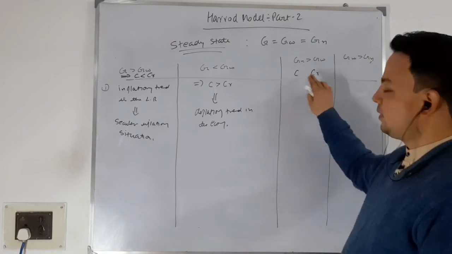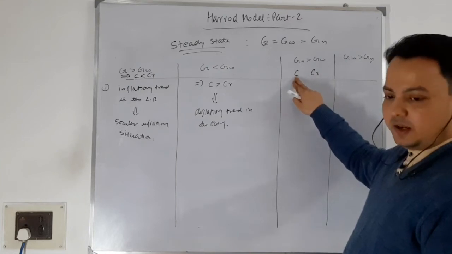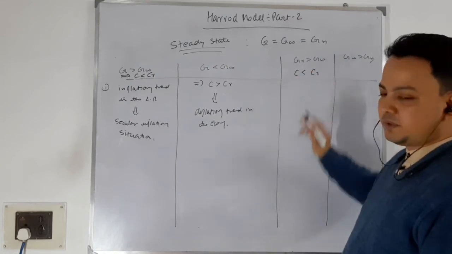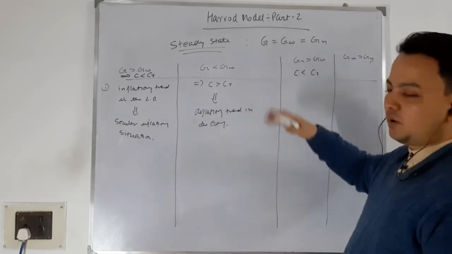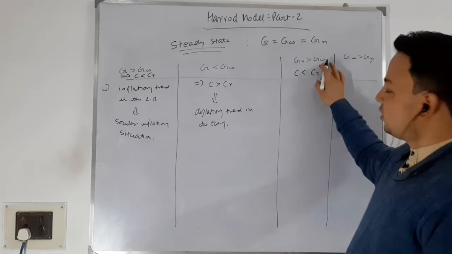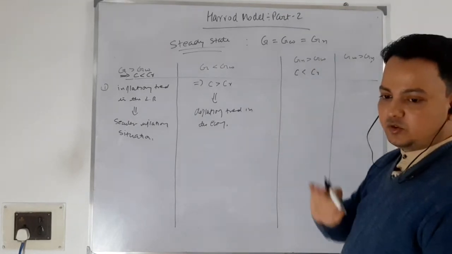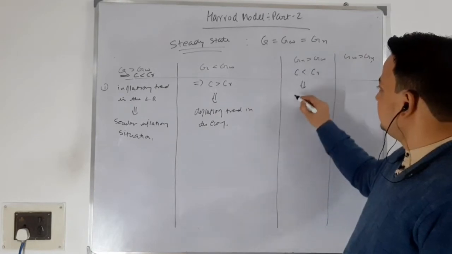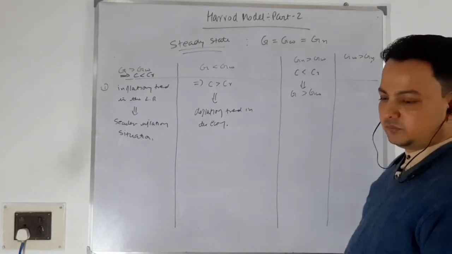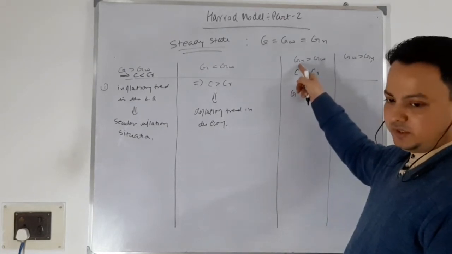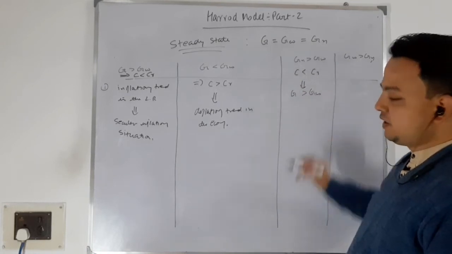I am asking about in terms of capital in stock. Actual capital in stock is less than required capital in stock. Clear? Because growth in population is more than your growth in capacity. That means actual capital in stock is less than required capital in stock. It means that your growth in demand is more than growth in capacity. Of course, growth in demand will be more because population is higher. Keep it in this way.